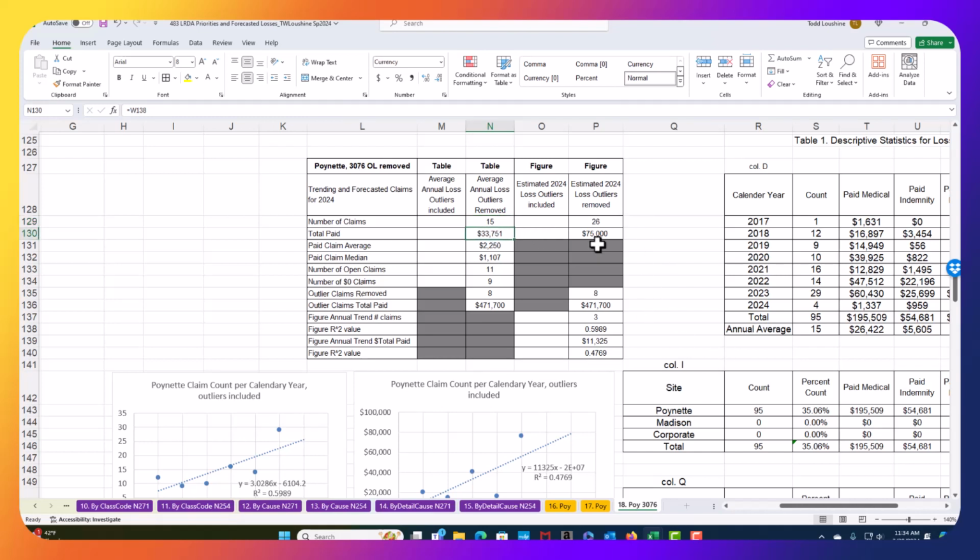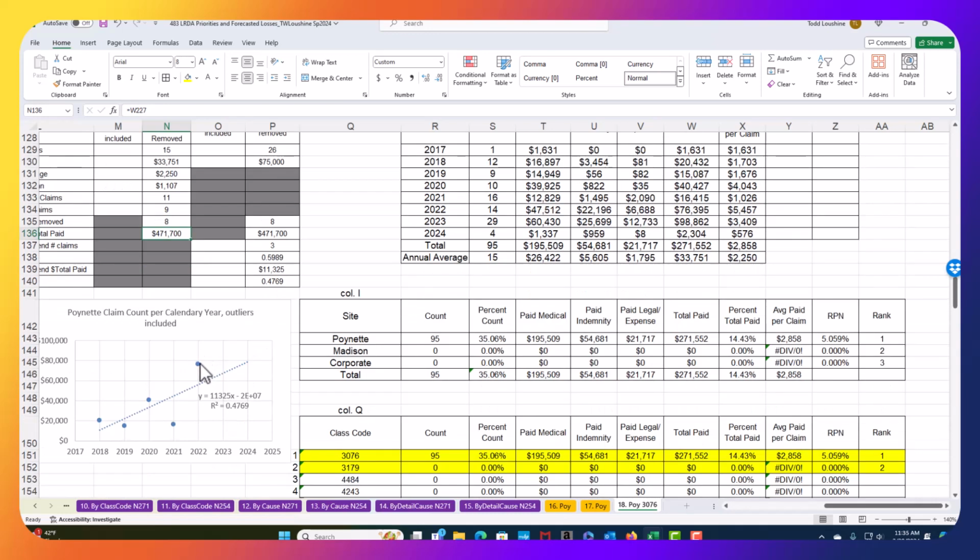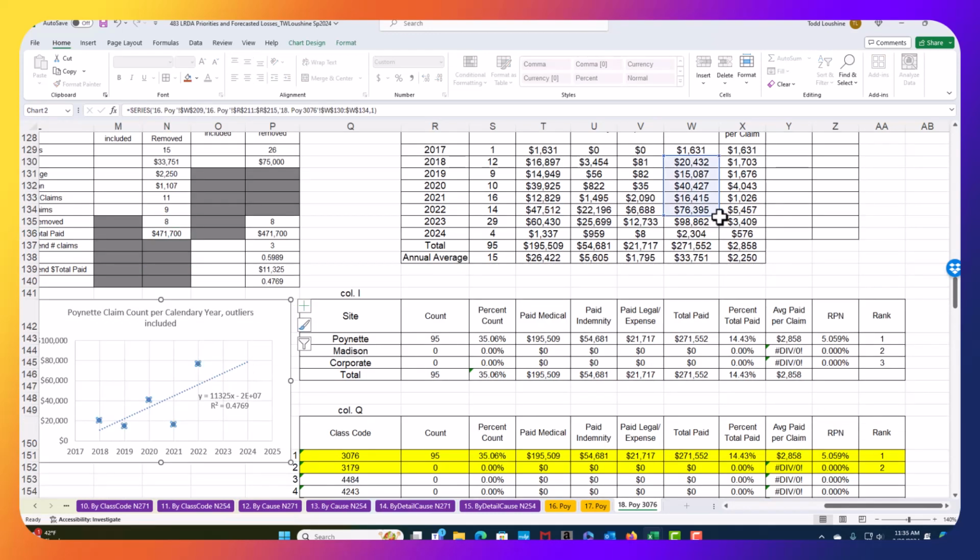It'll be about a total of 37. That is a very conservative number because we're not including 8 outliers, which are worth this much. We also can look at our 2023. It's already at 98. So very low estimate. Very low. What would happen if we were to extend this?